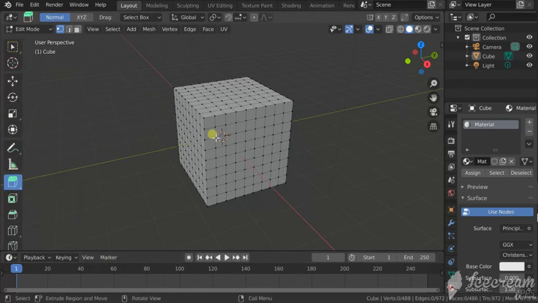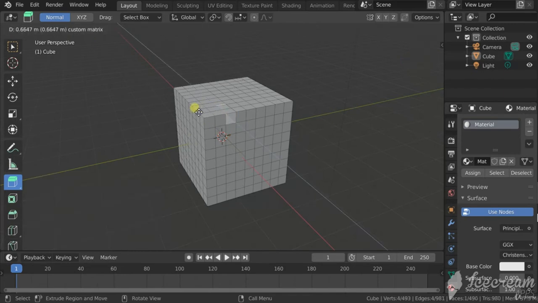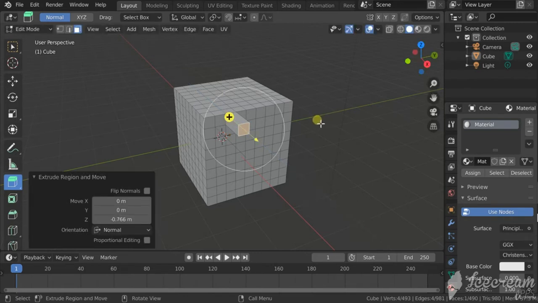This is called extrude region. If you want to extrude a vertex, you can do it like this, or if you want to extrude a face, just go and extrude, so it moves front and back. These are the helpful tools which we will be using during our animation and sculpting also.